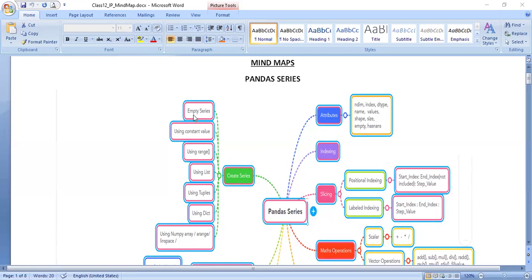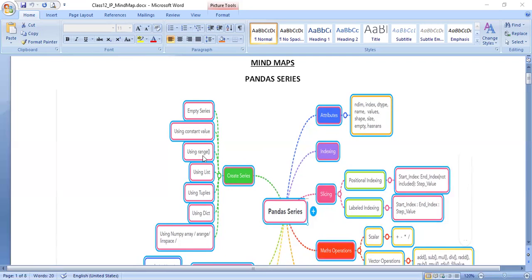The first thing is to create an empty series. Next, you should know a constant value. Suppose the constant value is 100 and there are 10 elements in your series, then each value is 100, 100, 100, 100. That is called using the constant value. Then the range function can be used.